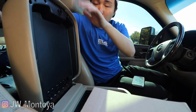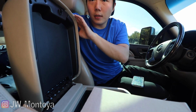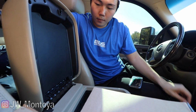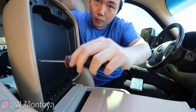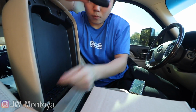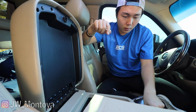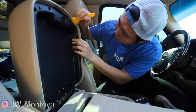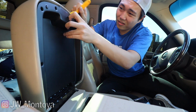So once you remove those, pop this open. There's going to be 8 Phillips head screws holding this down. After that, this should pop open. Get something sharp. There you go. Not too hard at all. Just like that. Easy so far.